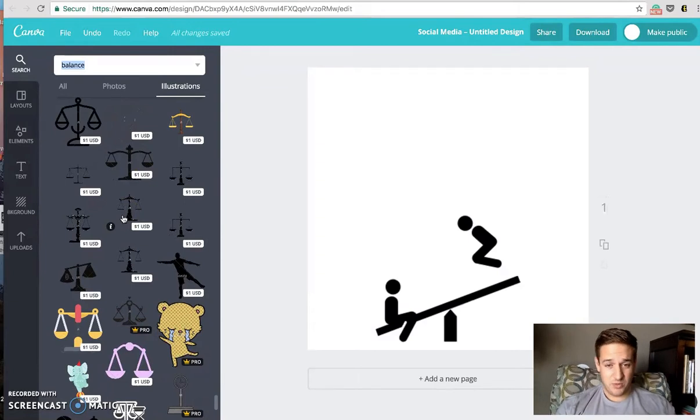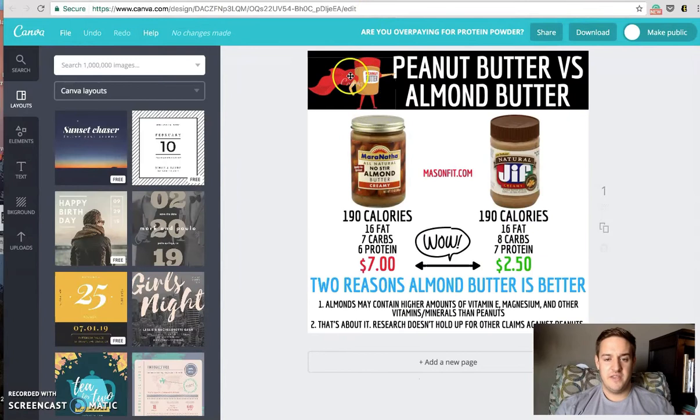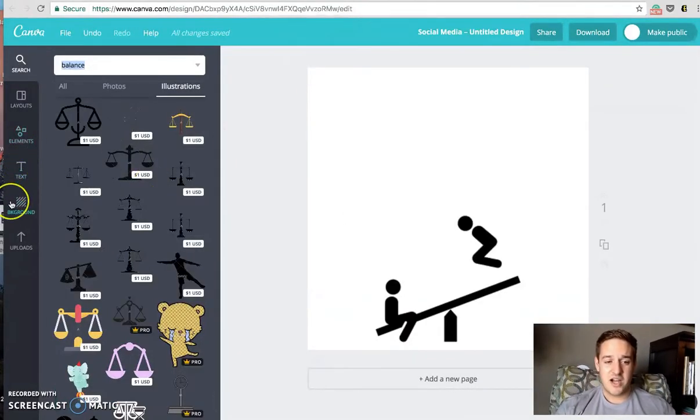And that's probably worth it if you make a lot of these. So you can add this type of image here, like I paid $1 for that. So they'll have a lot of these things that are just kind of included. Plus, you'll have access to a lot of their stock photography, which is pretty good stuff.